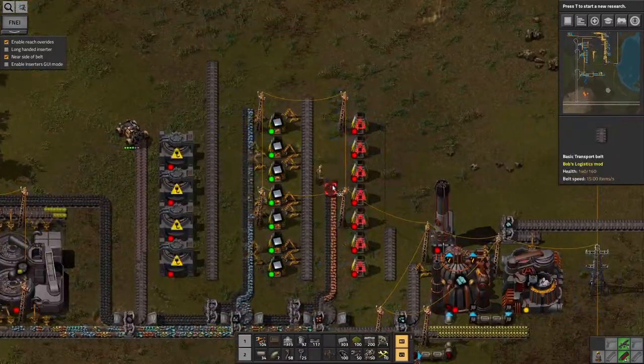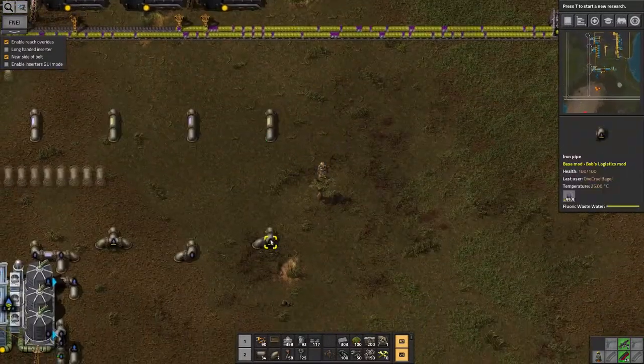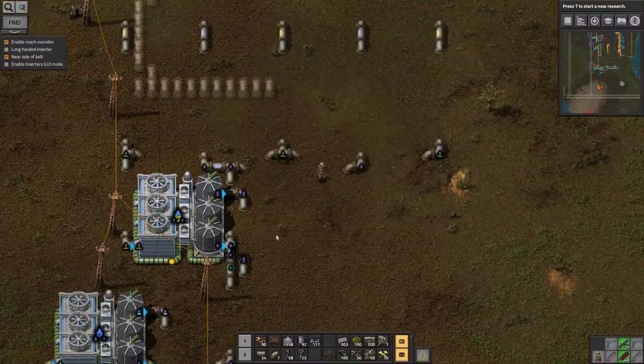Now why has it stopped? What have I built up too much of and can't deal with? Oh, is this going to be whatever fluid this is? Yeah, so the fluoric wastewater that's supposed to be being recycled by this... Oh, has made an infinite number of crystals.